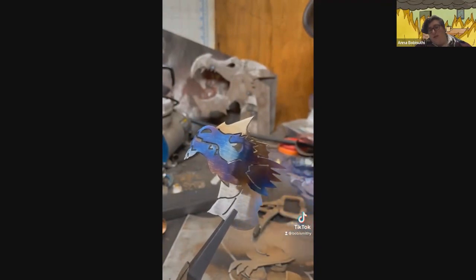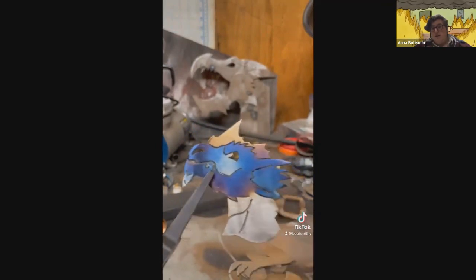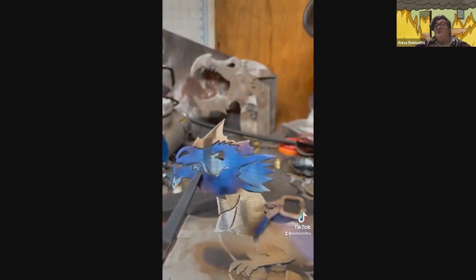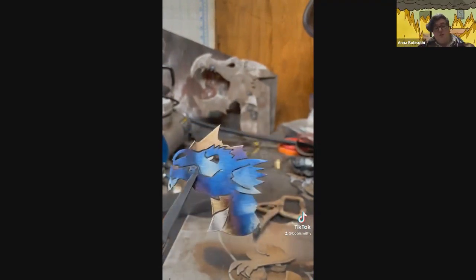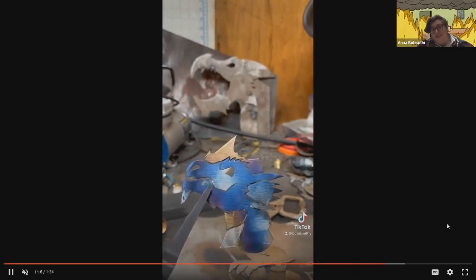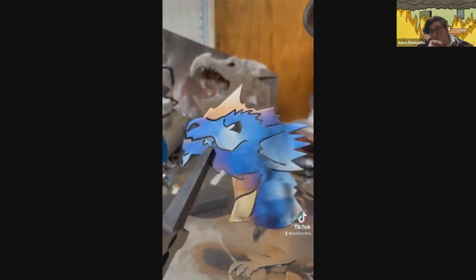You can see we're letting the heat run into that horn to get the dragon's horn a nice yellow color, adjusting our pliers. One thing you want to make sure is you wear gloves and preferably long sleeve shirts when you're doing this — I speak from experience. You don't want to set a piece of metal down and accidentally put your arm on it because it looks done but it's still like 700 degrees. Now we've got a nice blue dragon and I'm just hitting that little bottom part with the torch to get it to a nice golden color.